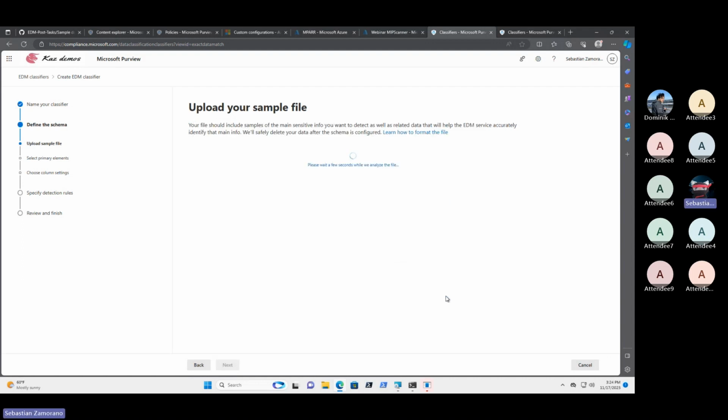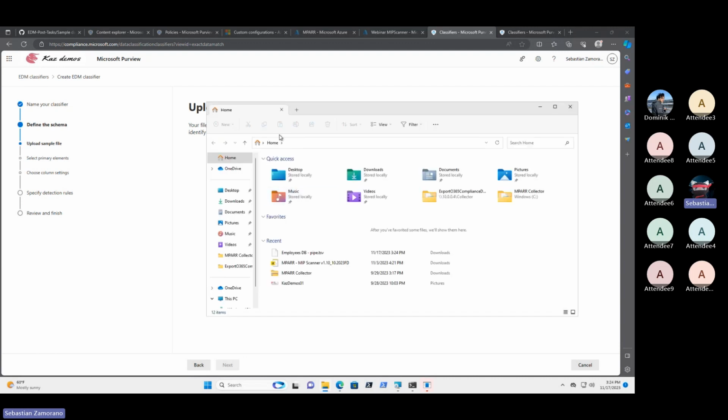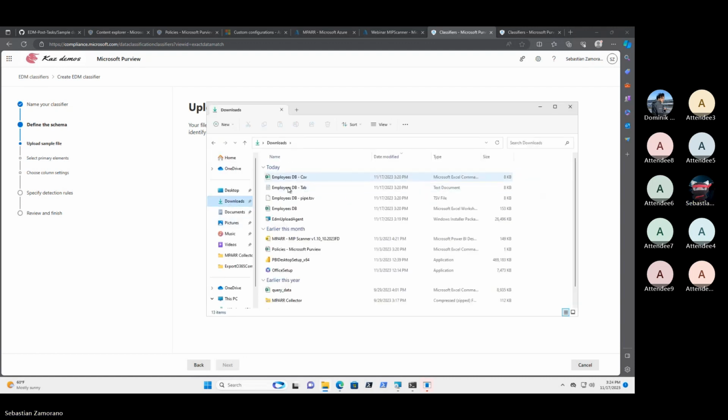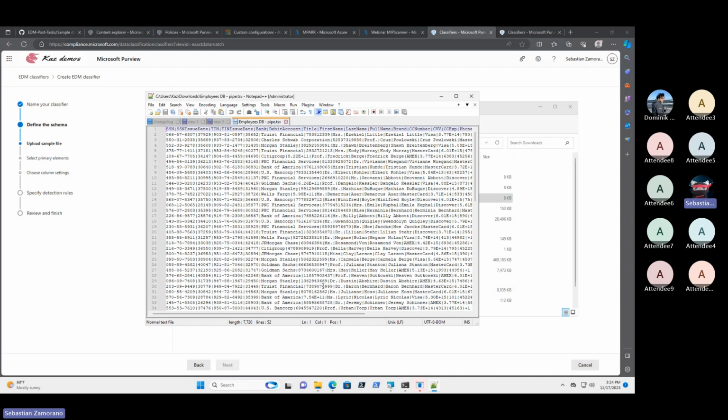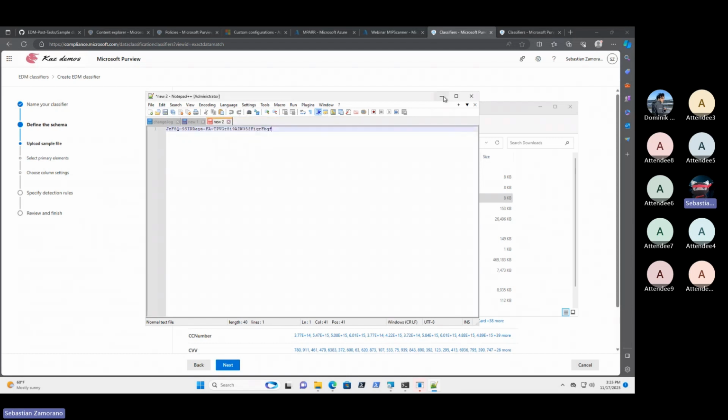And here we will see what happens. Let me show the data in Notepad. This is the one that I am using. You can see that all the values are separated by pipe.